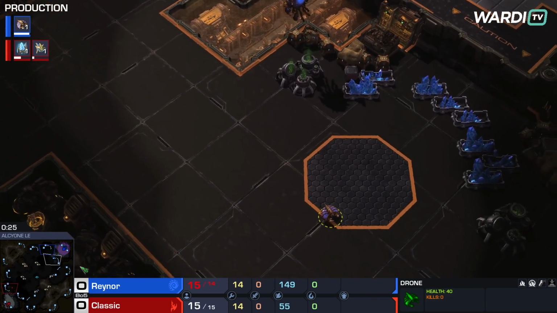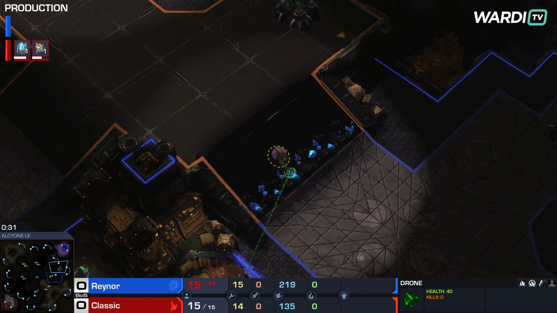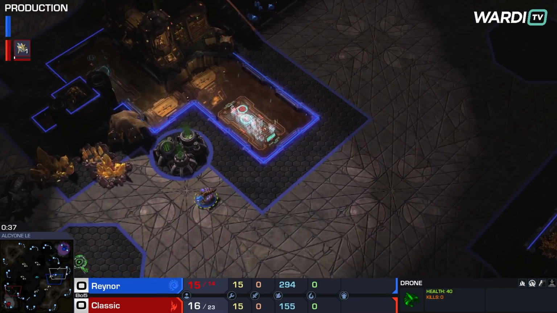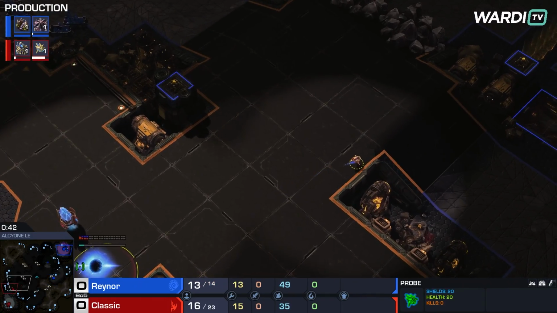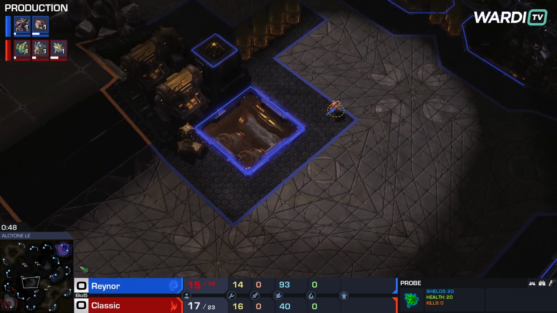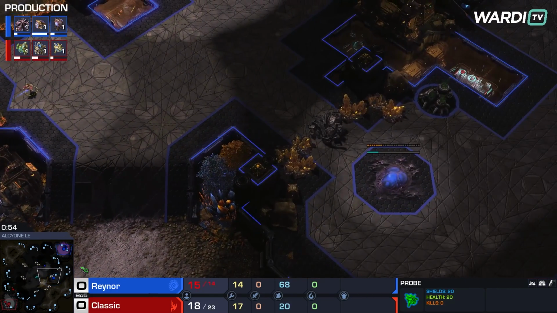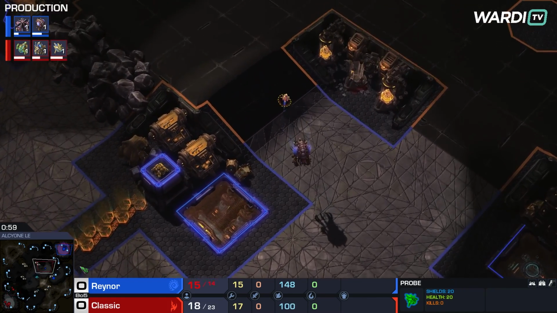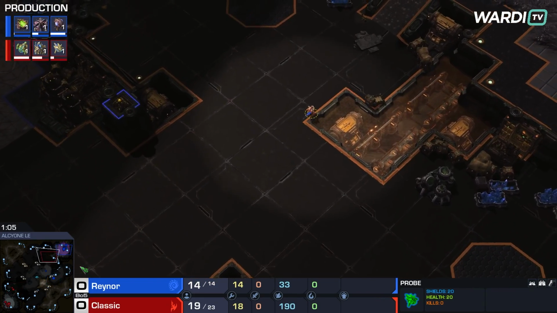the gold base most likely here. Get that set to go. Find out some minerals. Move in this direction. Hatch going down, getting the gas, getting produced. Probe obviously coming over. We'll give Classic the info as to what's going on here. We've got ourselves again that getting the gas coming through. The hatch and the pool coming up on the side of Reynor.